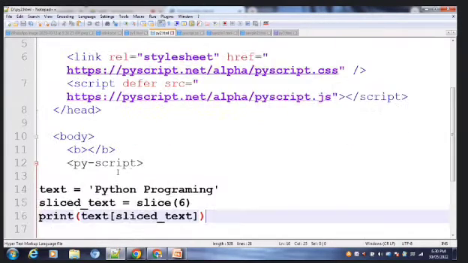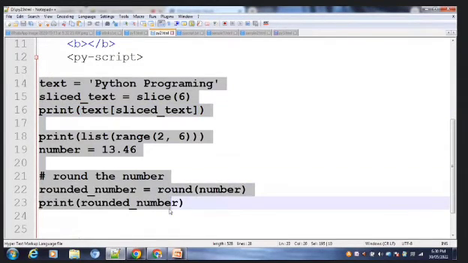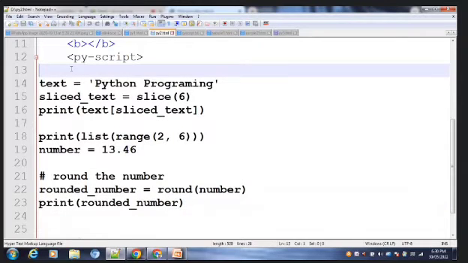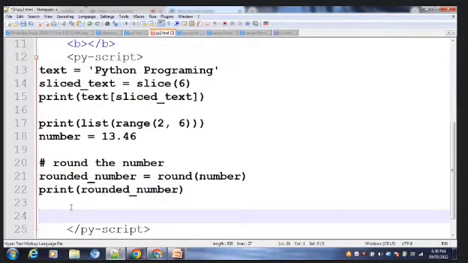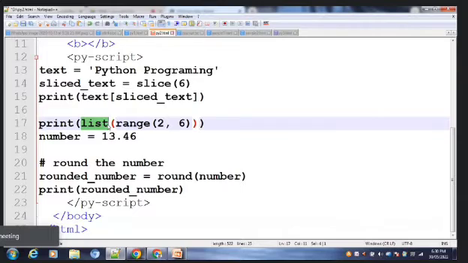And the second thing is, this is the very basic thing. For example, this is a normal Python program, but what I did is I wrote the normal Python program and took this Python program inside the PyScript. That is the only thing I did. You can see that list is one of the things available in Python, and slicing is also one of the concepts available in Python. How the slice is going to be taken: slicing is going to divide the text, or make the partitions where needed.